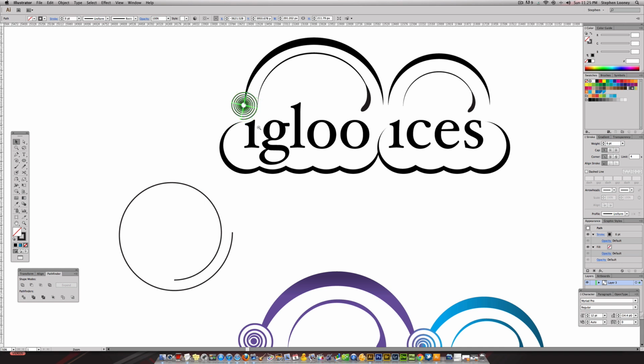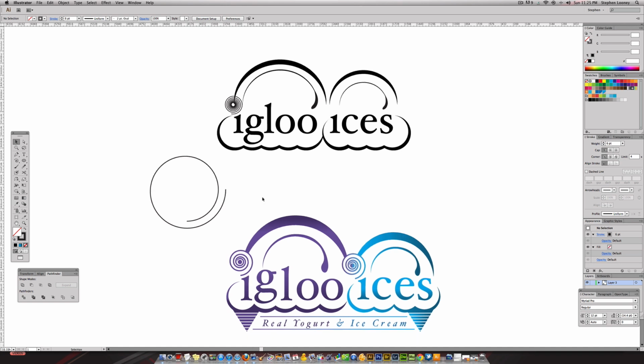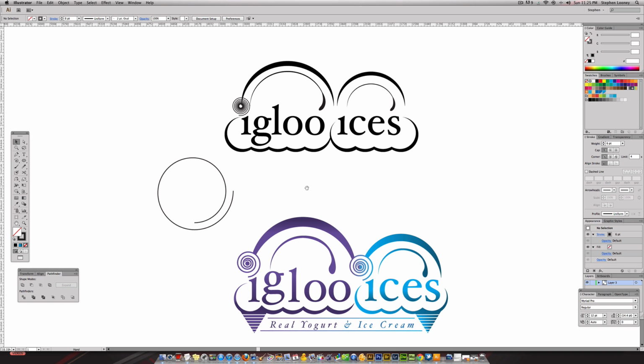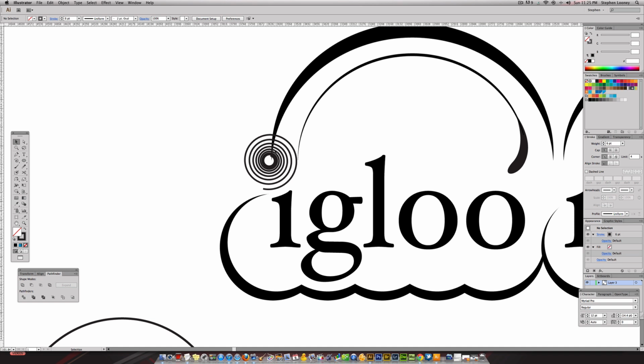The way that I did it on the bottom, the coils are obviously further apart, but I had it flow into here. Same deal with this. It goes around and flows right into the bottom of that ice cream scoop. So it's just a little accent that I wanted to add.